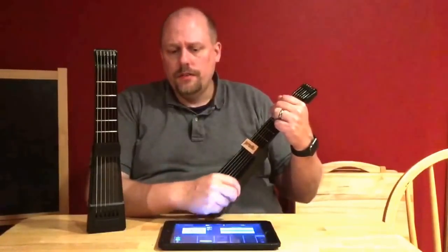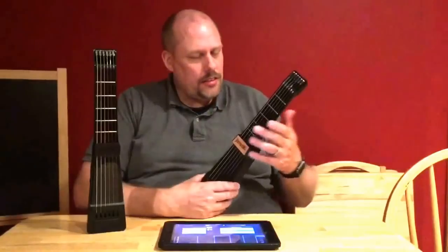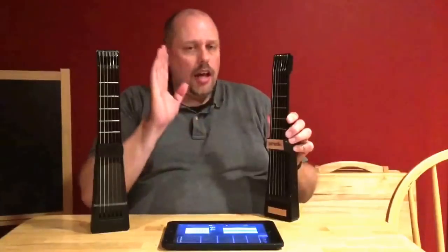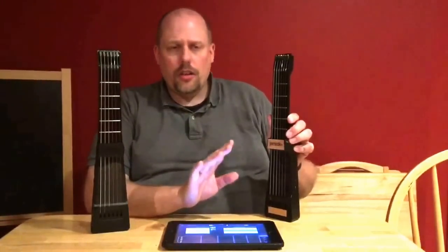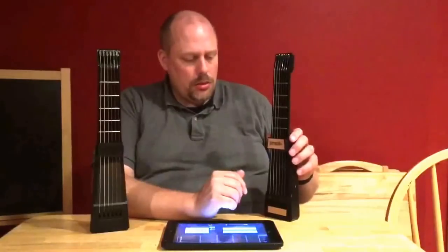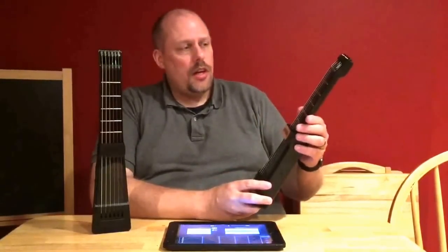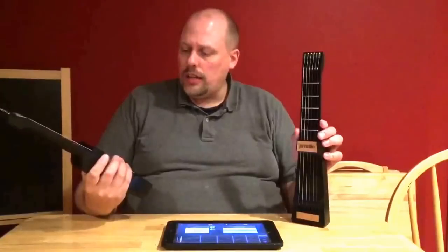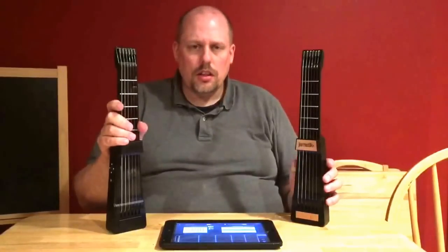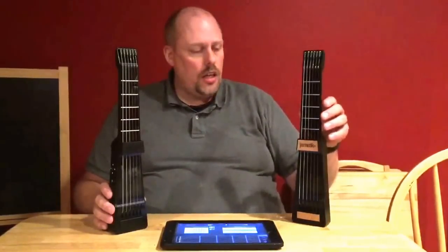If you're a full-out guitarist looking for a Bluetooth MIDI guitar with a full neck, this is not going to be it. It does have the ability to catch pull-offs and hammer-ons. Where I use guitar is levels one, two, and three in the Hal Leonard books, teaching beginning guitar players to both play guitar and read music. This device does more than I need for myself or my classroom. And they hold up very well to classroom abuse — I have about nine jam sticks at my school, and they've withstood a full year of being dropped by eighth graders.